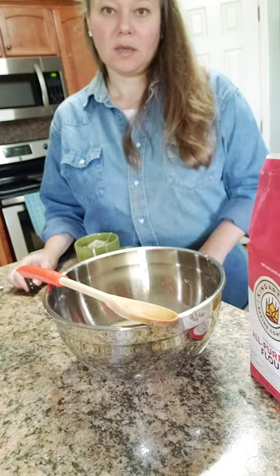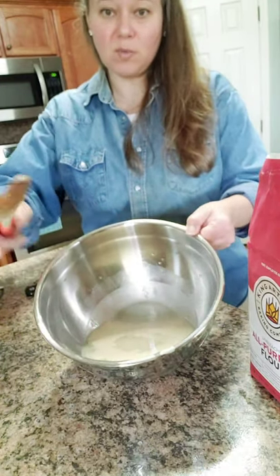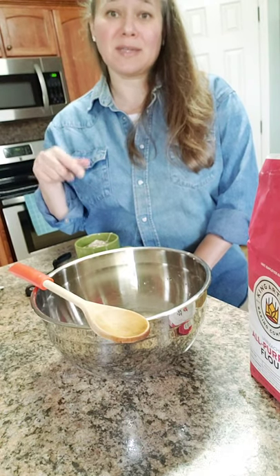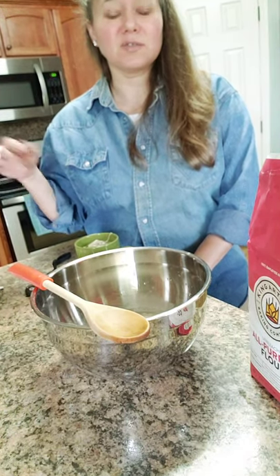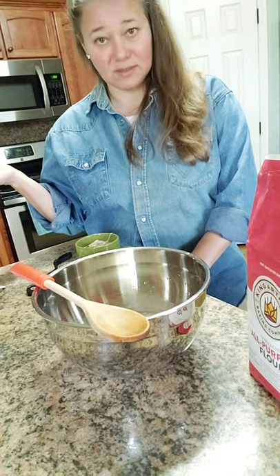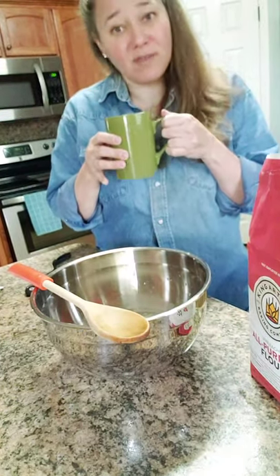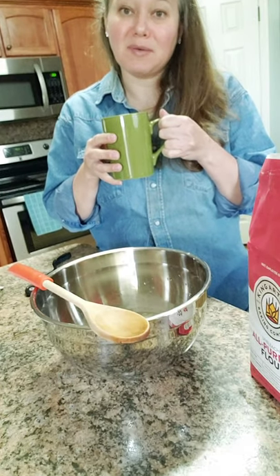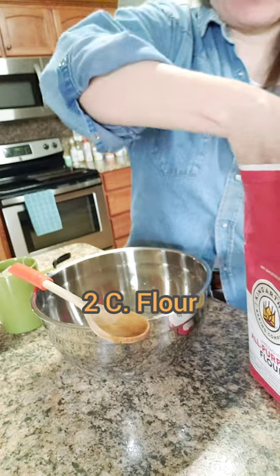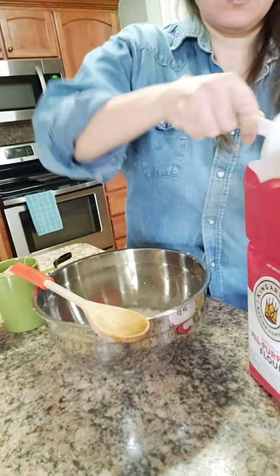It's been five minutes and it's started to foam — that's what you want to see. I should mention I added the salt early by mistake; normally you just do the sugar first because sugar helps activate the yeast, and you add the salt with the flour after the five minutes. Now we're going to add two cups of flour — and yes, I had to grab some chai tea because I was still a little sleepy.